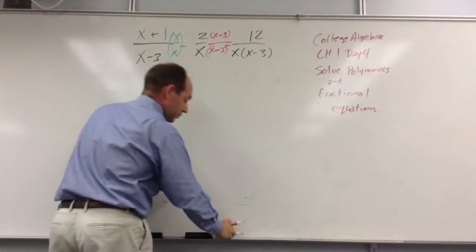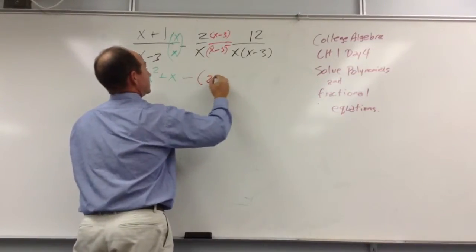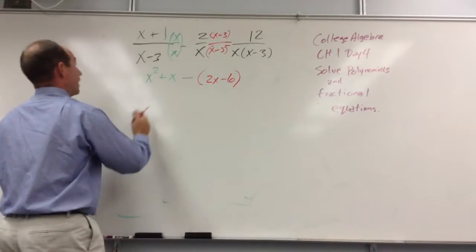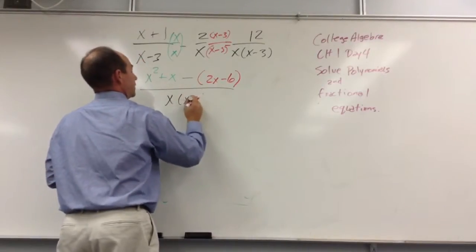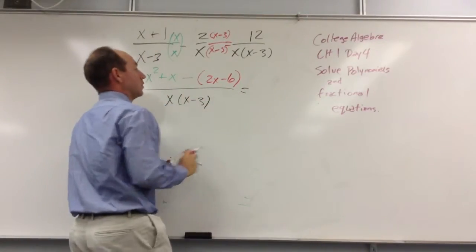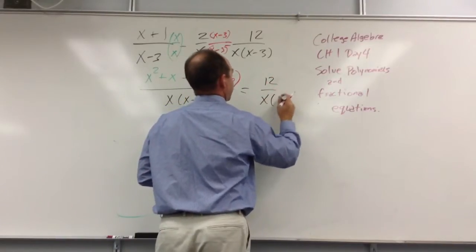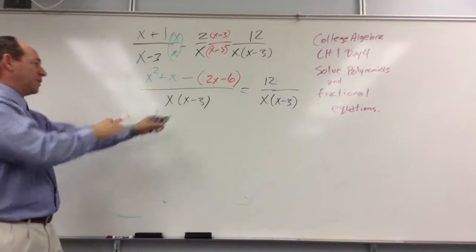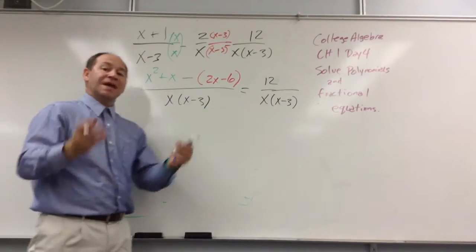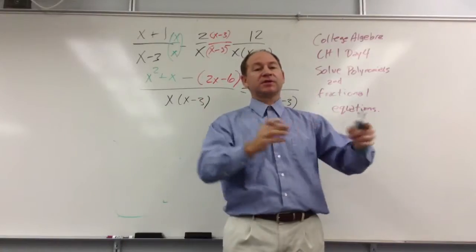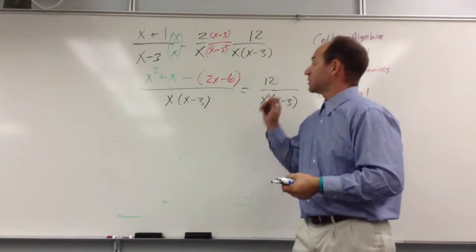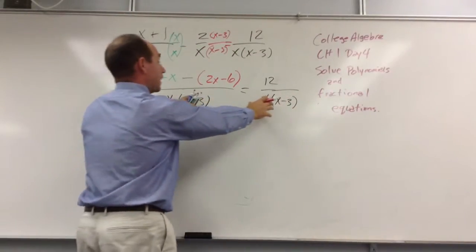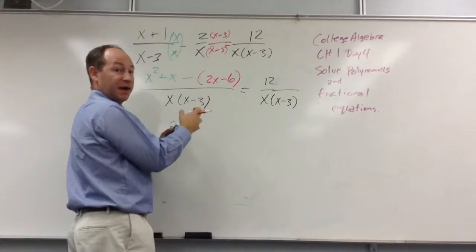Big minus sign right here, and that's important because I need to make sure I distribute this. This is 2x minus 6, but that has to get distributed. And that was all divided by x times the quantity of x minus 3. Now that equals 12 over the quantity of x minus 3. Now we can cross multiply, but you'll notice that these two denominators are the same. And the only time we have a fraction equal to a fraction is if the numerators are the same. So we almost just dissolve those two denominators, or you can think of multiplying both sides by it, and they cancel.